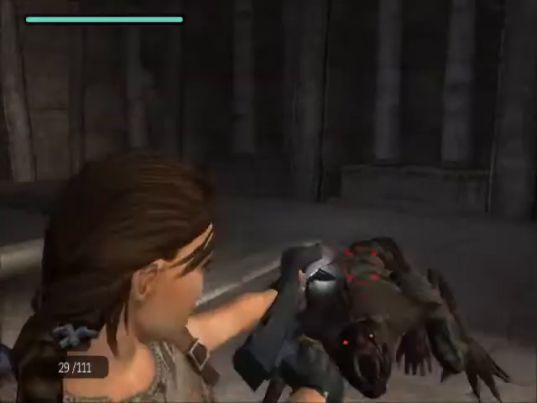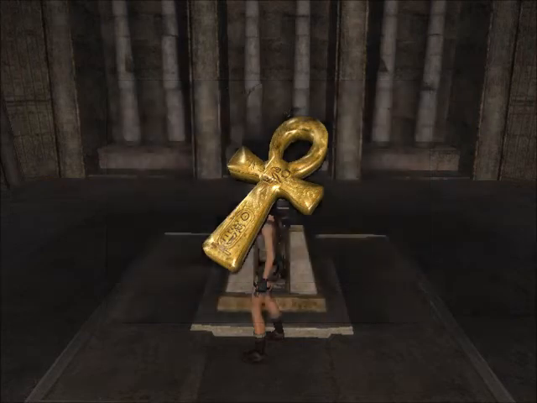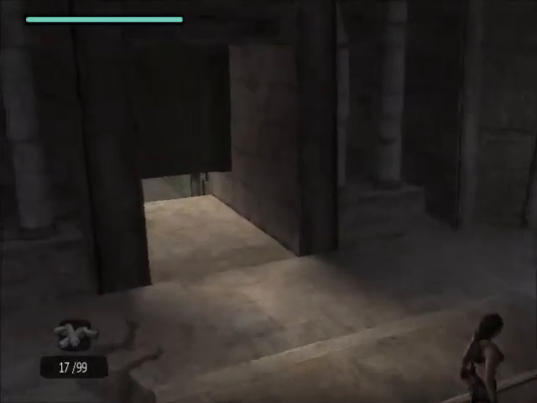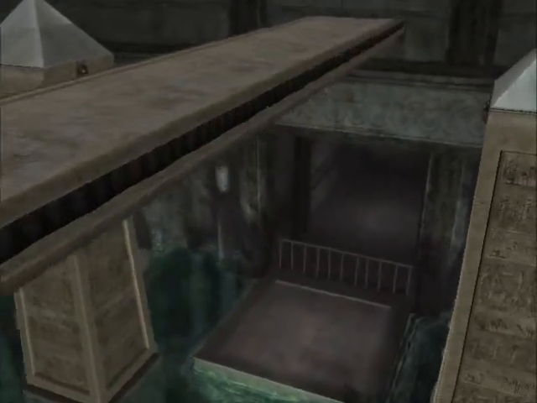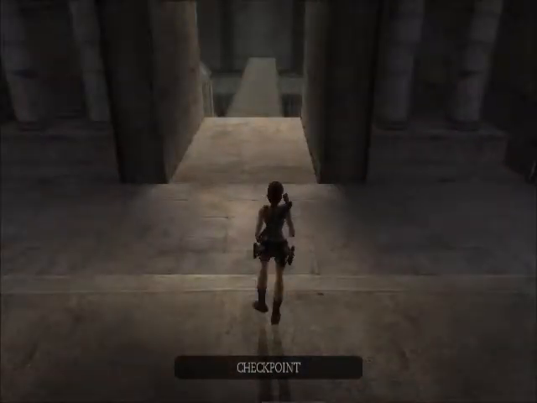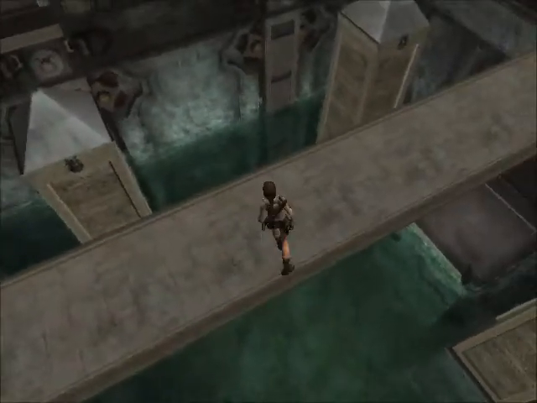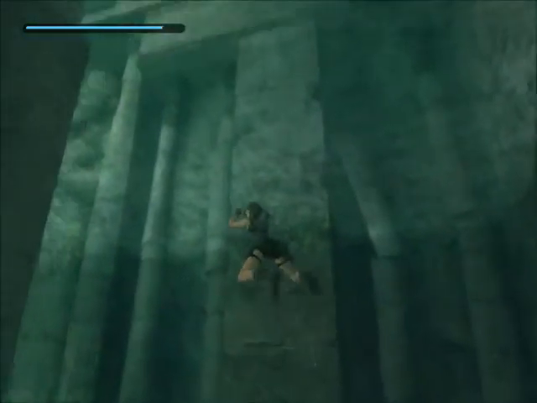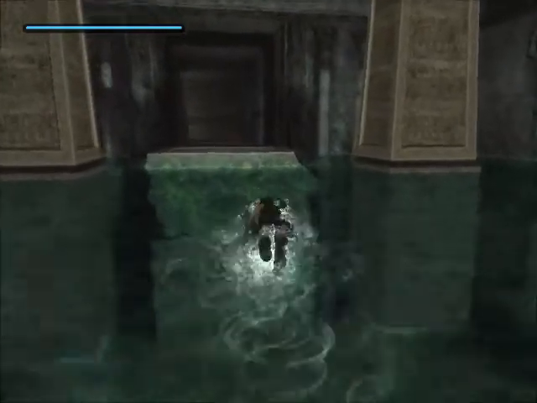And, oh god! Yeah, it locks us in the room with a mummy. But that's not too bad. So there we go, our first ankh key. And that opens up a gate towards the bottom that we can use, presumably to get back out to that main room again.